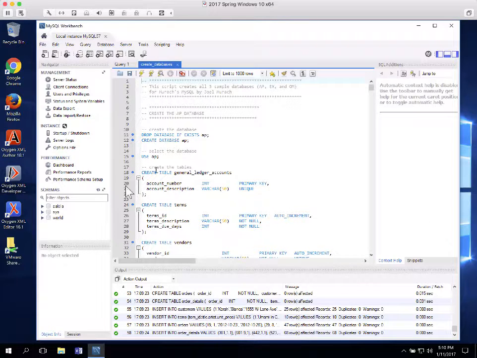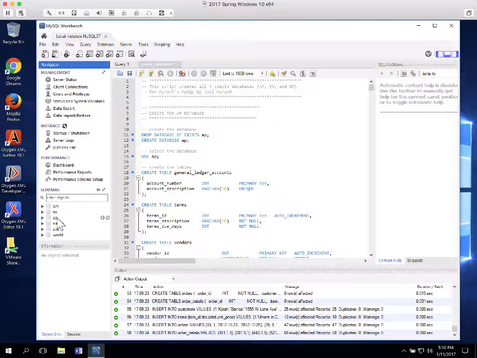Okay, so if I go over to this navigation panel and I look under schemas, I see the three original databases we had the last time, but I don't see the three new ones. Well, that's because we need to refresh it. So right here, to the right of schemas is a little swirly refresh icon. Click on that, and you can see we get OM, EX, AP.